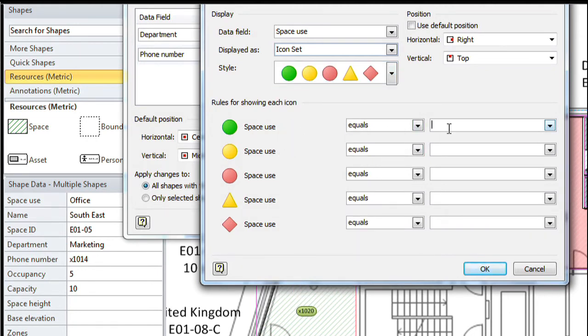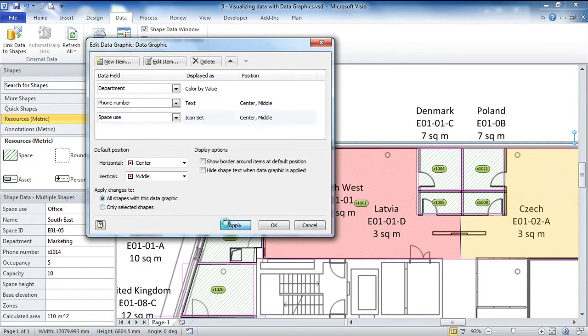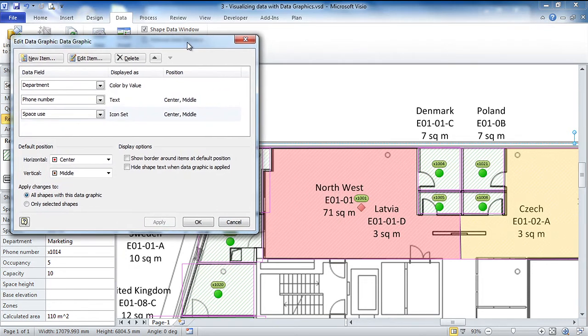And let's choose for the conference room, it's going to have a nice little green spot. And for the offices, we'll have this little diamond down there. So this is actually a really simple way to equate a shape or color selection with a particular value. So that's great. Yeah. And just in case it decides to go somewhere else, let's put that there. And when I apply this, hey, look at that. Okay, so now we have a diagram on which shapes are colored, and we can see the value behind the shapes simply by the data graphics that you've created.